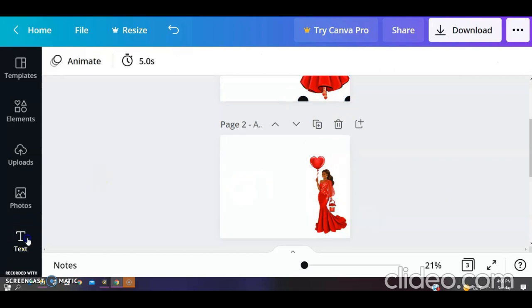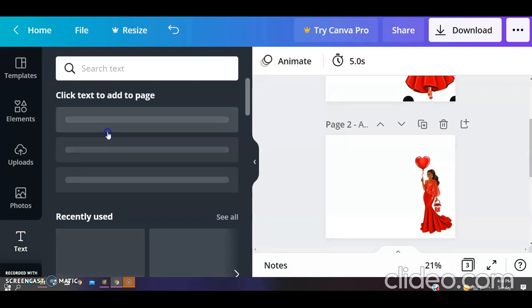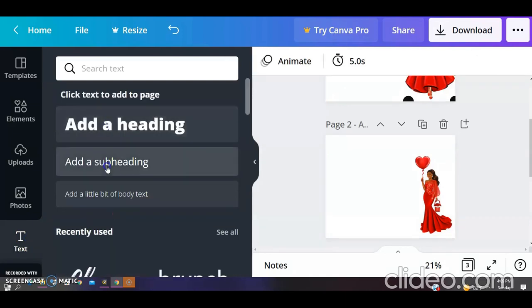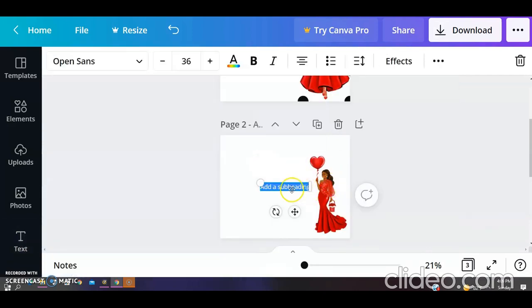And I know kind of where I want her to sit. And then I can just add some text. The sizing really doesn't matter because you can go in at any point and change it. And then you can have it say whatever you like.